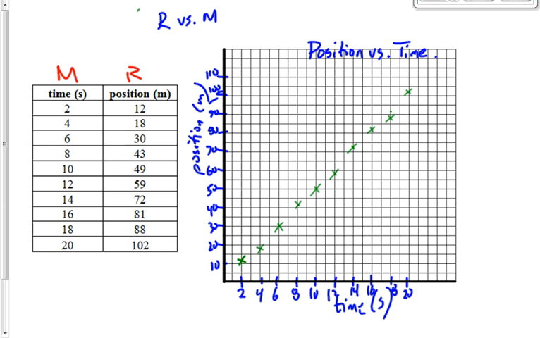I'm not going to do anything with these data points yet. I'm going to give you a chance to copy out these data points and do it yourself. But please stop there if you do have these points plotted. Do not join the points together. Don't do anything with it.